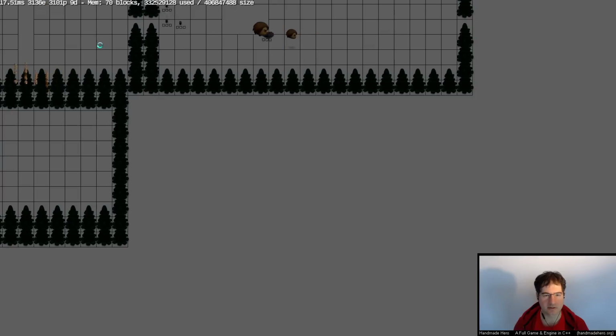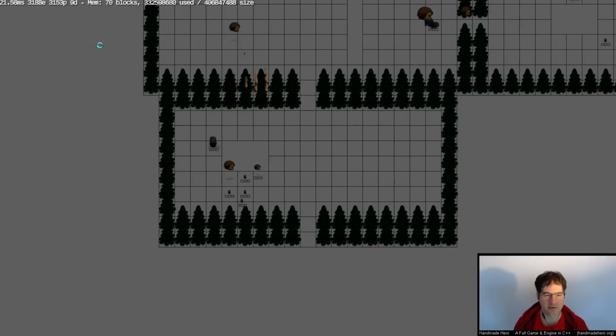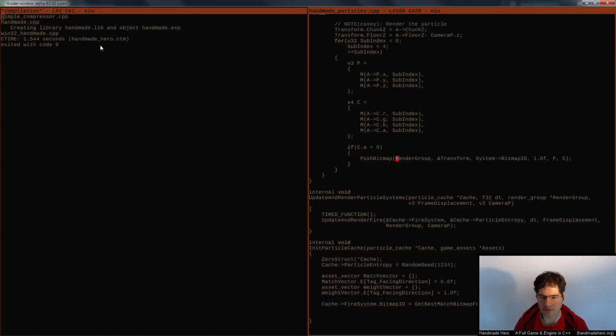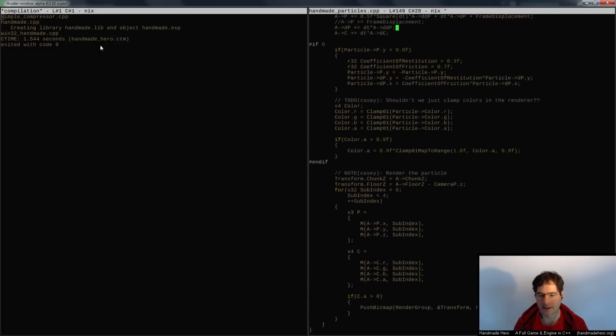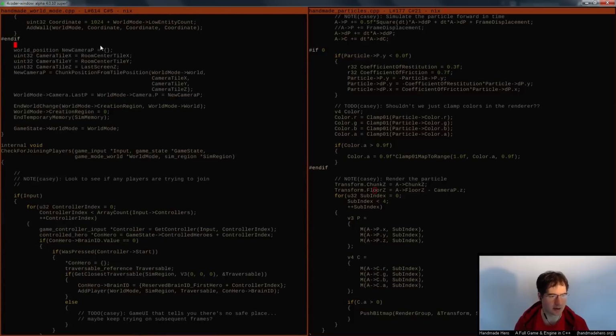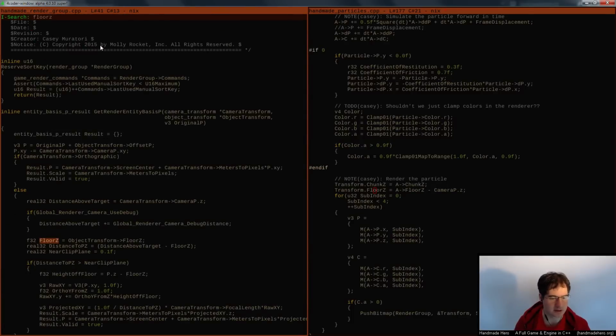Yeah, but we're not getting those particles properly, so we still have something wrong. You can see there's like particles over there, but those are incorrect. And we're still not getting our floors correctly. And so I think most of this probably just has to do with the Z sorting for floor information, right? To be completely honest with you, I don't super remember how we did this weird floor stuff. One of the reasons I wanted to move to the 3D thing was specifically because the floor Z stuff is just really weird, right?